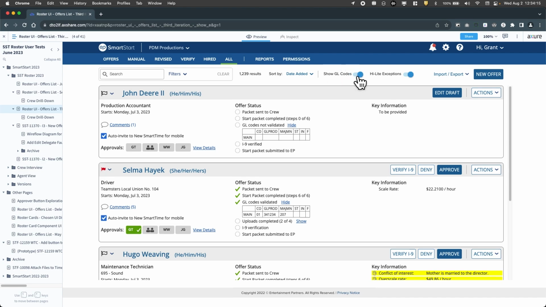And this toggle and the highlight exceptions toggle should remain sticky or persistent in that if I turn those on and I log out and I come back in, they should stay on if I left them on. Conversely, if I turn them off, log out, log back in, they should be off. So it's kind of like a passive user preference where it just stays in whatever state they left it.